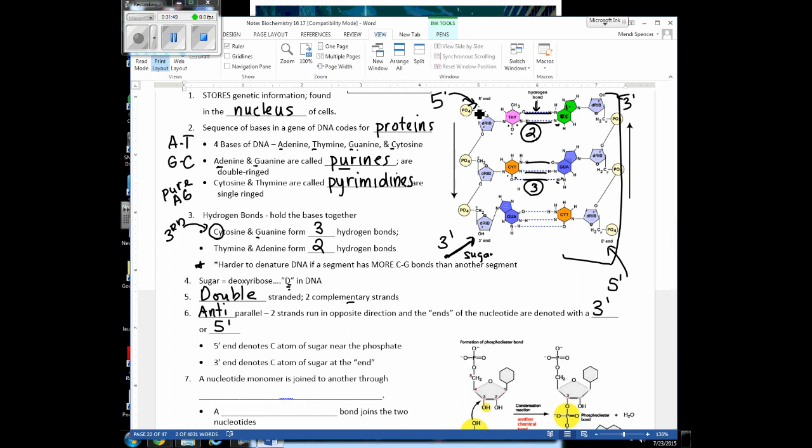And to help students remember that, there's one hump in a 5, there's one hump in a P. So you can take that 5 and you can kind of turn it into a P. I think that's what helped my pre-AP students remember that the 5' end is going to go on the end that looks like the nucleotide is ending with a phosphate. And that 3' end is going to end where it looks like it's ending with a sugar of that last nucleotide.